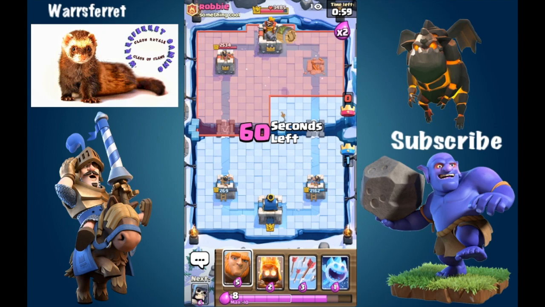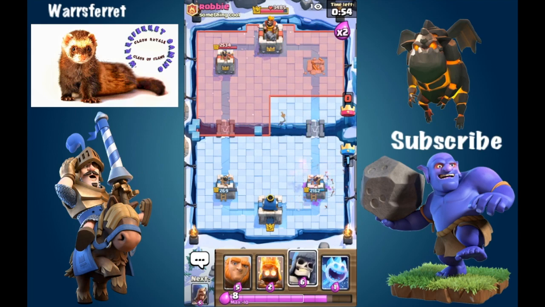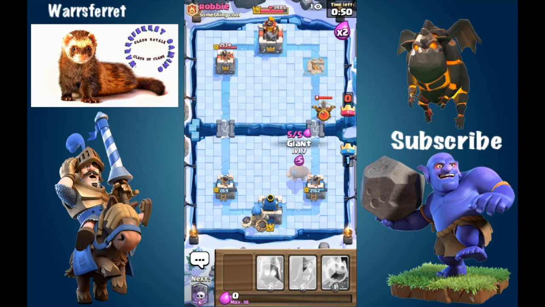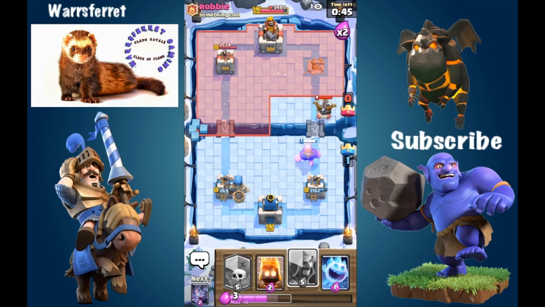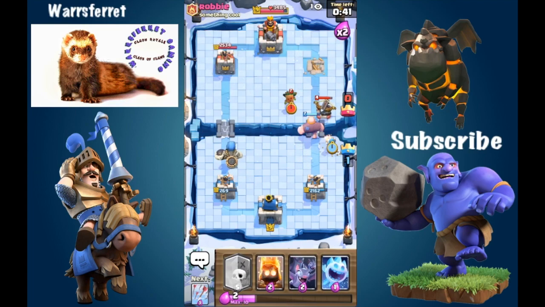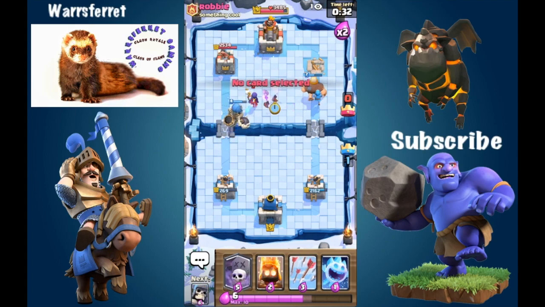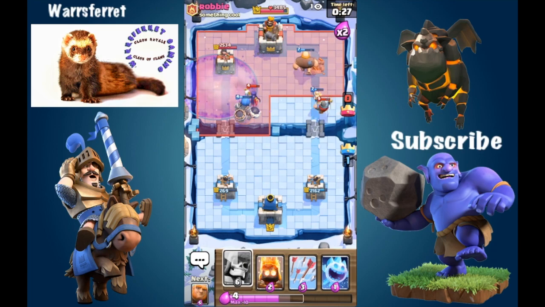So now we're in double elixir, and I'm gonna arrow away this goblin barrel and start a giant skeleton, because once we're in double elixir, we want the heavier tank there. I'm going to give a giant to take out this expo, and I'm going to use a wizard behind it just to make sure that it gets taken out. That giant skeleton should actually deal with the witch all by himself, but I'll just drop some bats anyway to see if I can take her out sooner and get that giant skeleton within range to tank the graveyard.